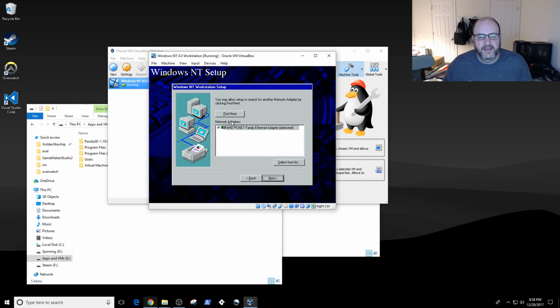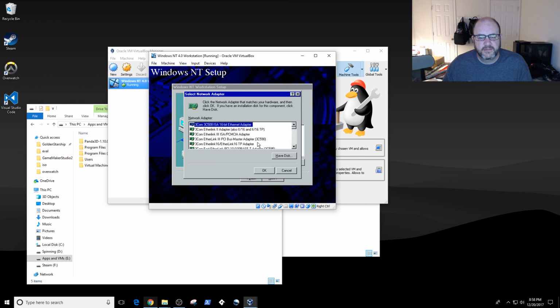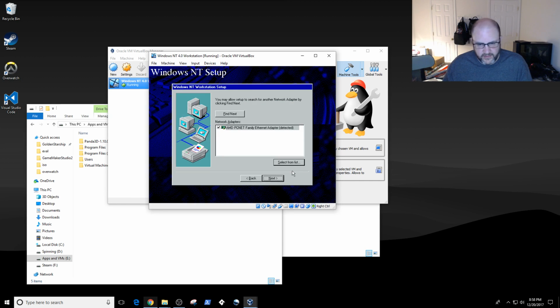So Windows NT did not have plug and play. So if you didn't know what it was, you'd have to kind of figure it out from this god-awful list. And or you'd have to have a disk of drivers. And the Windows 95 drivers don't work with Windows NT and vice versa. So let's go through here. Ooh, protocol. So of course we want TCP/IP. That's still around, mostly unchanged.